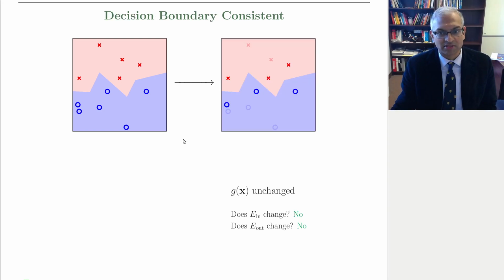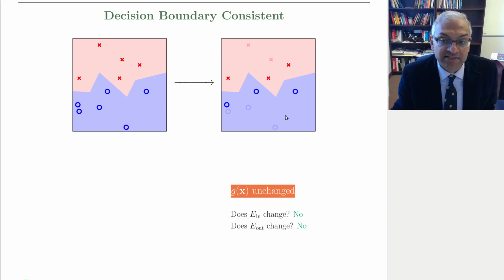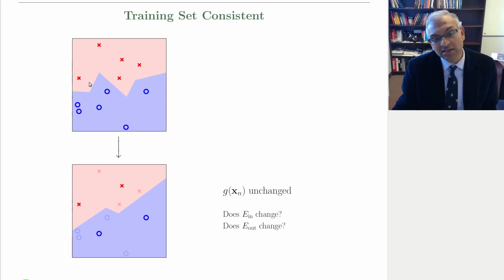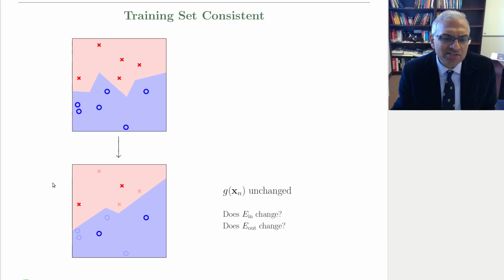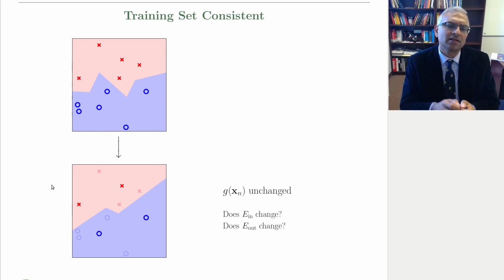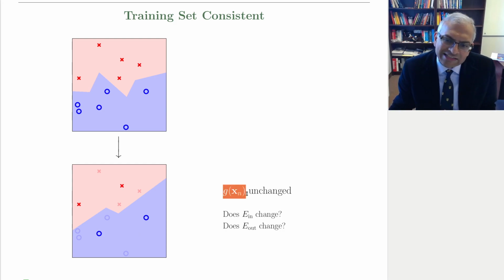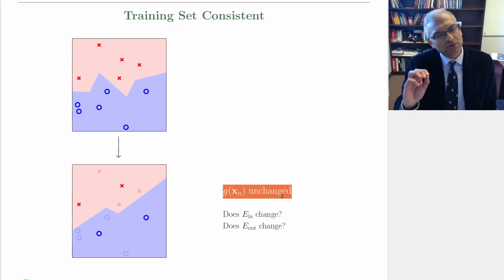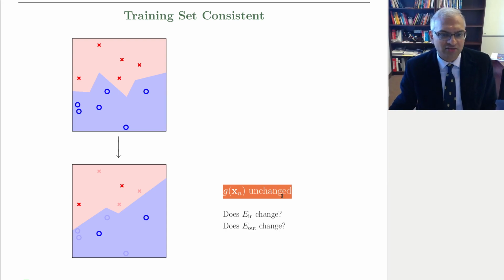Now, compare with the previous situation: g was unchanged. The entire decision boundary was unchanged. That was decision boundary consistent. There's a more aggressive way to throw out data points. I didn't require that the decision boundary must be consistent. All I'm requiring is that your classifications on the training set for the new data must be consistent with your classifications on the training set for the old data. So g on the data is unchanged. That's a much weaker condition, and a much easier condition to satisfy. For example, I've been able to throw away 7 data points now, and all the points that were previously in a blue region are still in a blue region, and all the points that were previously in a red region are still in a red region.